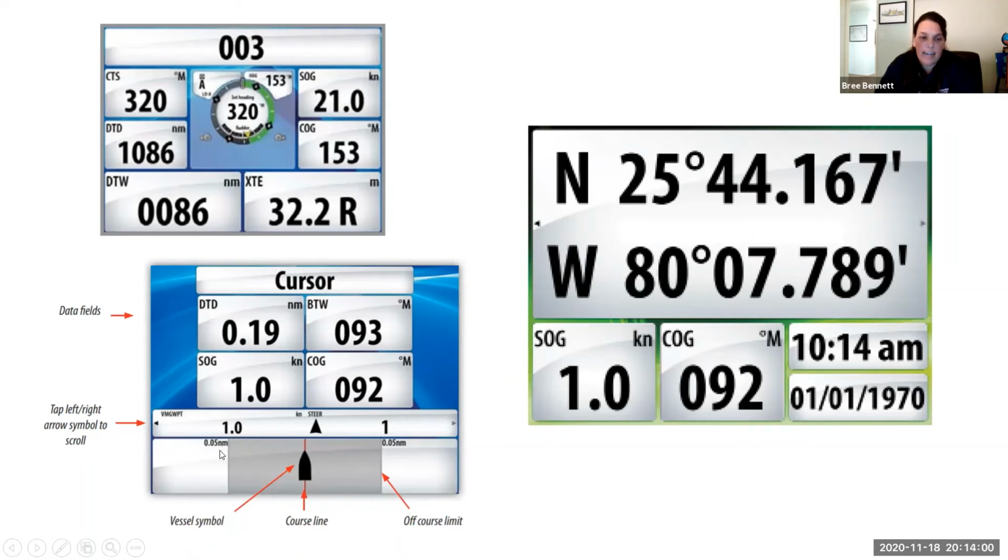And I've created a highway, a 0.05 nautical mile limit. So that's kind of my road that I can cruise on, especially if I'm hand steering. But it will tell me if I get past that.